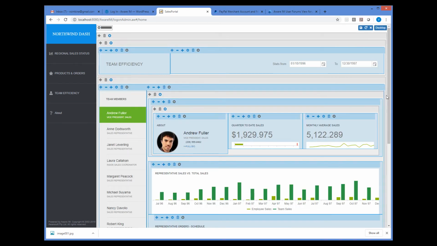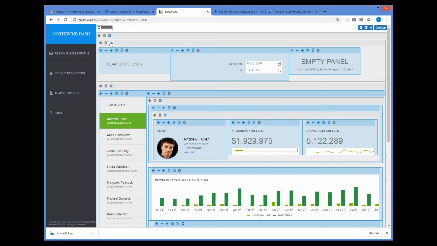Like I said before, the user can add new columns to the layout, like this, for example. What will be the content of the new column?